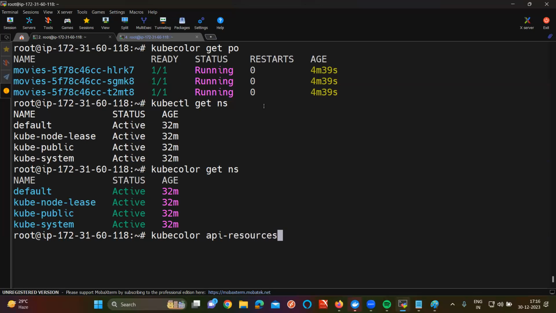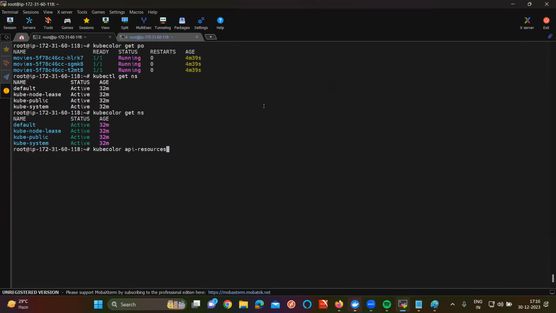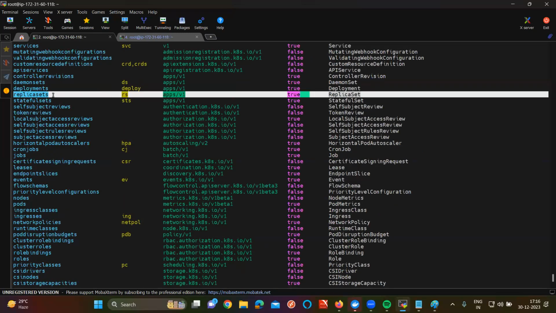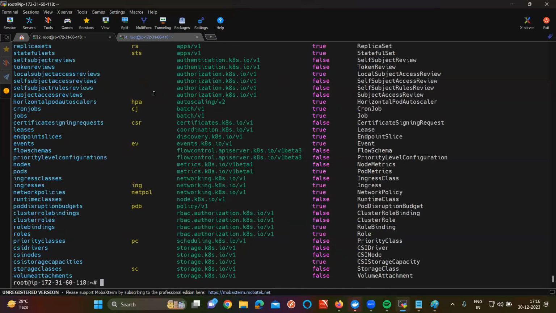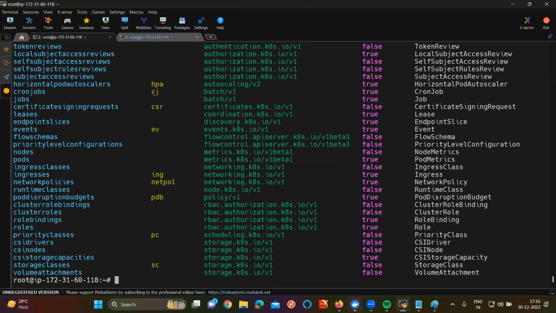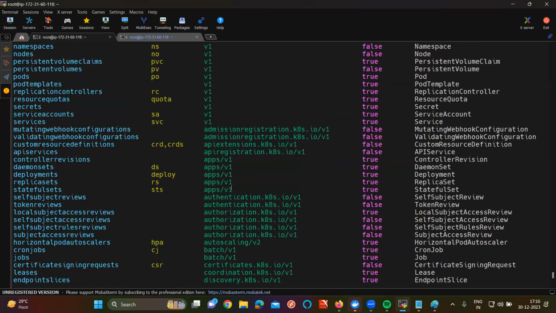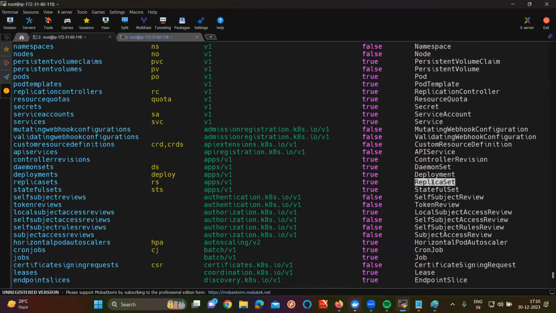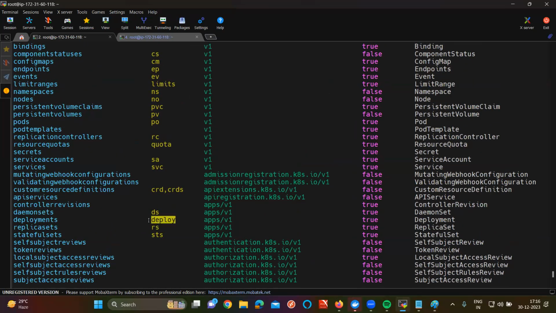api-resources. If we hit enter, now see. For example, for replica set, the shortcut is rs, and you need to write in kind apps/v1. And the kind I need to write is ReplicaSet, with R and S capital. Next, for deployment, apps/v1, and in kind I need to put Deployment.